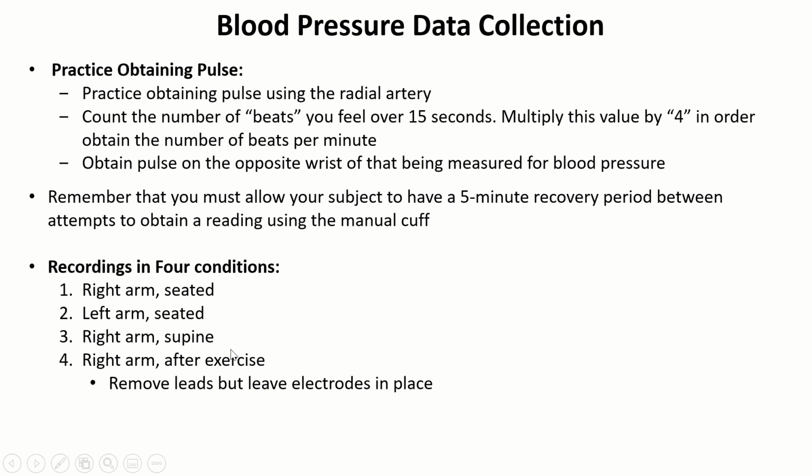Make sure that that individual is in that supine position for about 5 minutes before recording. And then you'll do right arm after exercise. Again, exercise is up to the subject's preference. You just want to make sure their heart rate is elevated, and then you want to make sure you take that measurement as quickly as you can once they've come in from exercise.